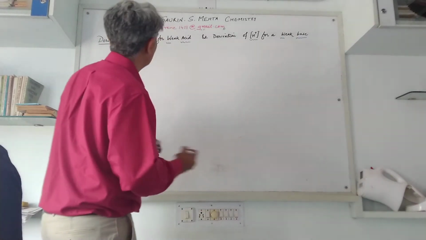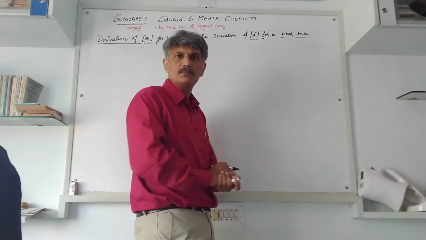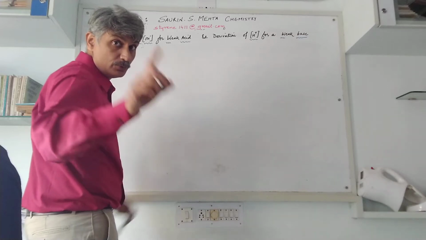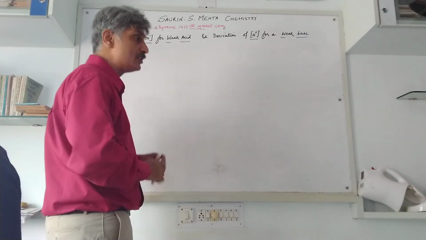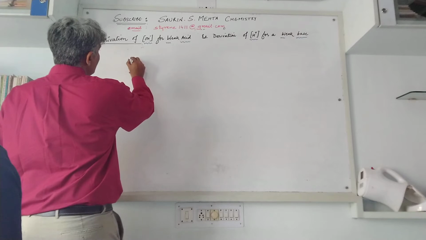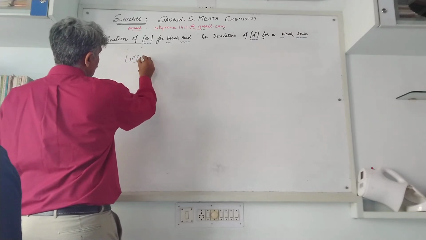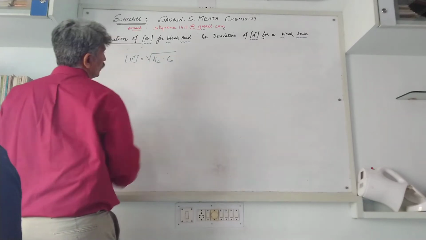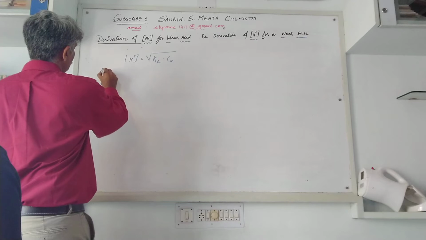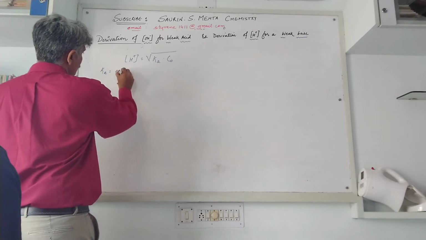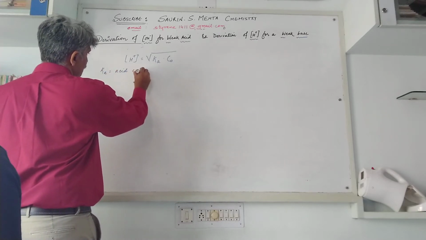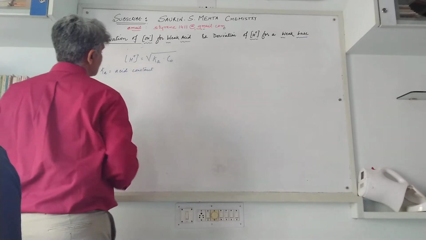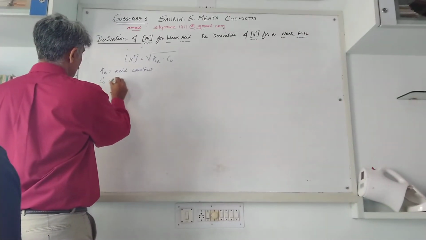First of all, we'll talk about weak acid. Any weak acid, acetic acid, benzoic acid, as we talked about in the previous episode. For a weak acid, we have already derived an equation. If you have not referred to the previous episodes, please do. The H+ ion concentration for a weak acid is equal to the square root of Ka into C0, where Ka is the acid constant, or you can consider it as the ionization constant for a weak acid, and C0 is the concentration.